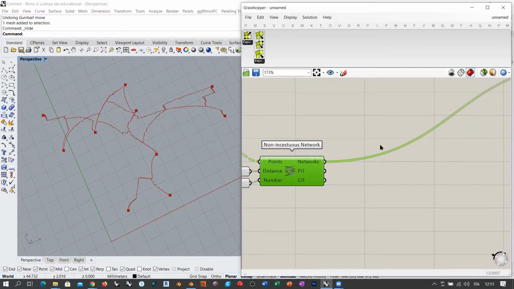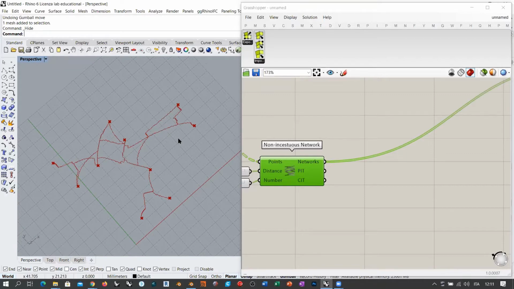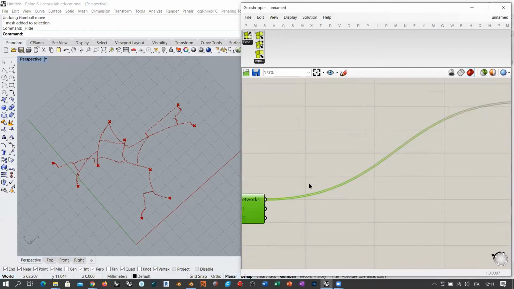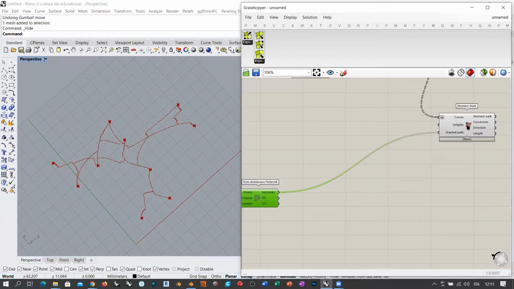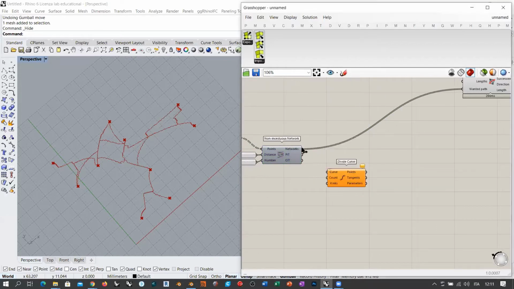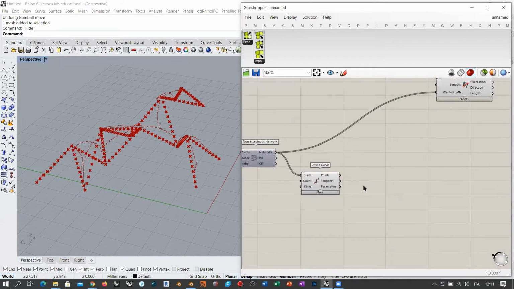The method that we are going to use is exactly the same that we used yesterday. So let's say we have this network of connections. These are the lines that we want to follow as the shortest walk. If I divide these curves, I get these sets of points.